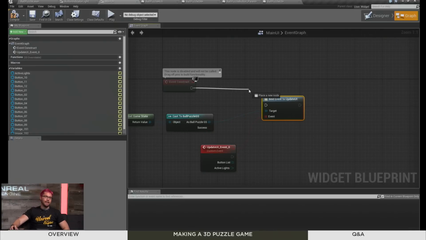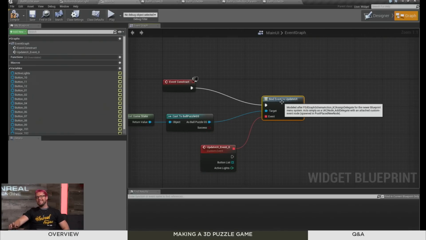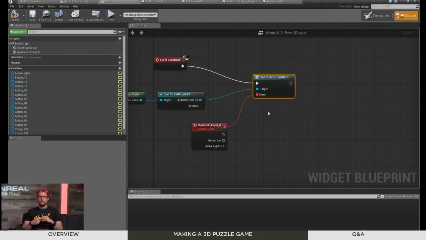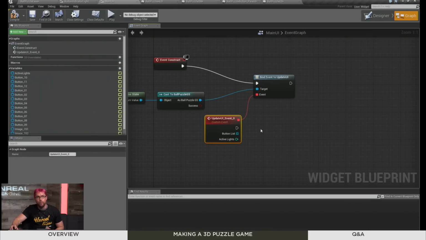On event construct, which is a lot like begin play, we make a bind event. That's actually what's doing the work of following that event dispatcher, but we need something to happen in response. Just receiving a tweet is nothing, but you probably do that with most of your friends, right? They tweet something, you're like, oh, great. But sometimes that person you care about, like your significant other, tweets, I just rear-ended a cop on the interstate. You would respond, right? You'd be like, oh my God, where are you? So I can drive to you and yell at you for being somewhat dumb. What you have to do though is set up some sort of an event that takes place in response to receiving that tweet.